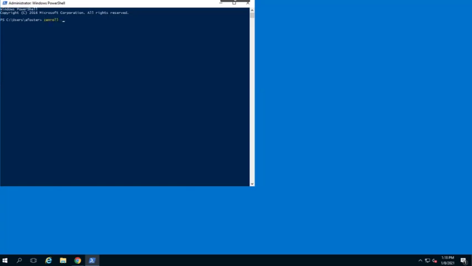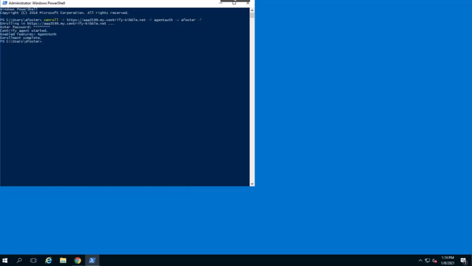So cenroll will still supply the tenant. We'll still supply the feature. In this case, it's only going to be the agent auth feature. But instead of the code, we're going to put in a user account. In this case, it's just going to be -u a Foster. And then we're going to force this update, so I'm going to put a -f onto the end. Once we do this, we're going to be prompted for Alex Foster's password, so we'll go ahead and enter it.